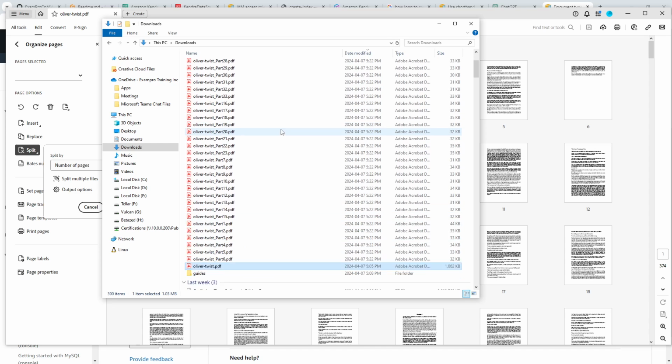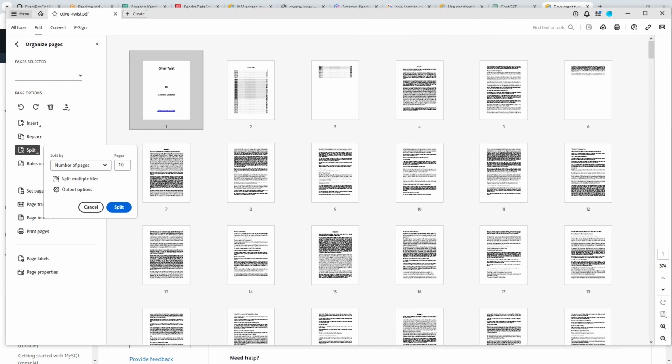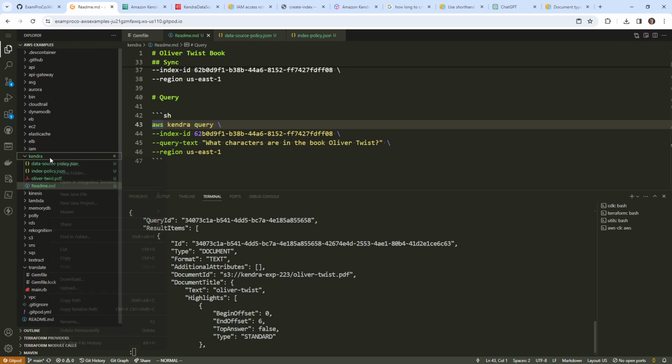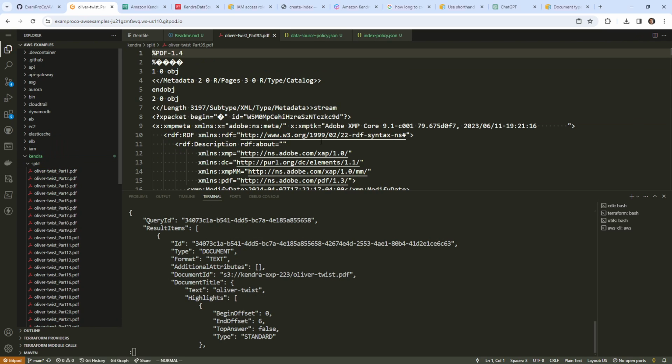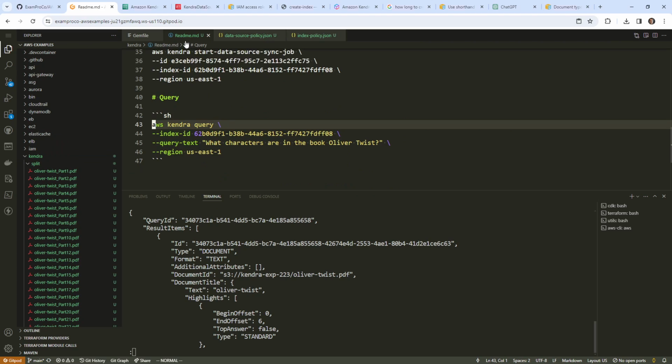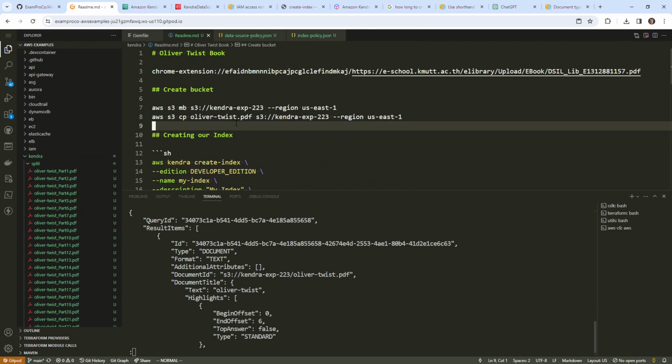So you can see now I have a bunch of pages, which is going to make things a little easier to work with. What I'm going to do is go back over to here and make a folder called split. I'll upload this stuff, because if you want to do this as well, you're going to have to use the same files. I want to sync all of these pages, so we'll say AWS sync the split directory.